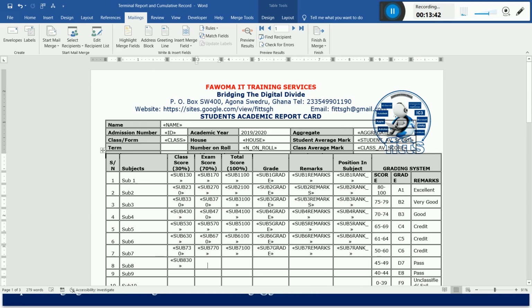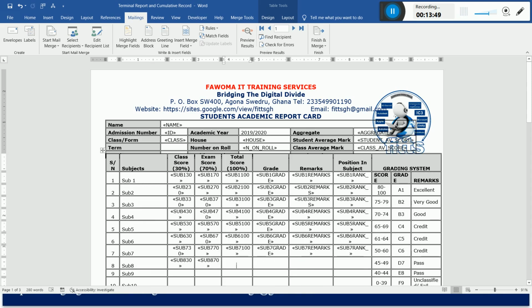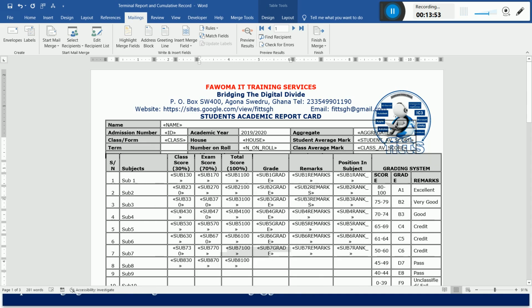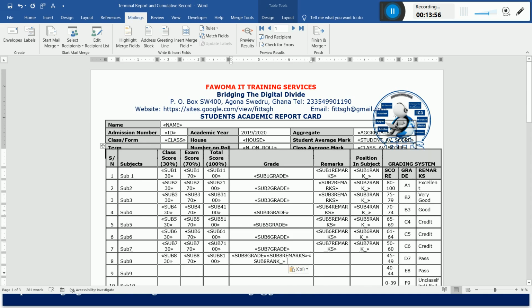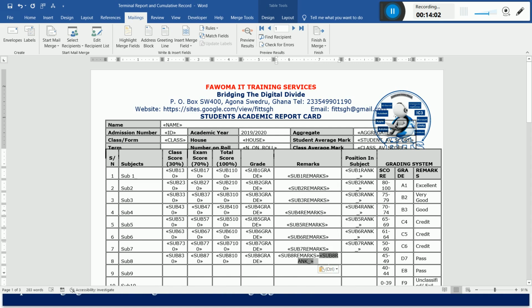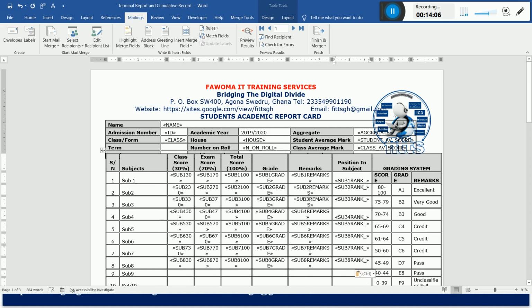And I believe you know why we are using subject sub 1, sub 2, because that can easily be replaced on our terminal reports template. Okay, so we move in that order. Okay, so we're done with the rank.